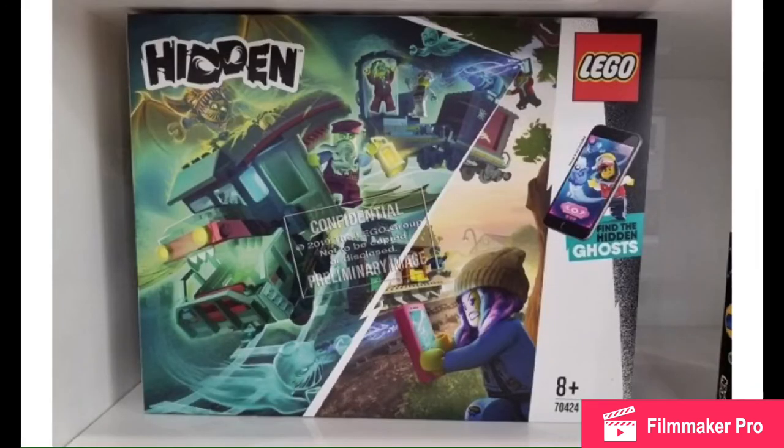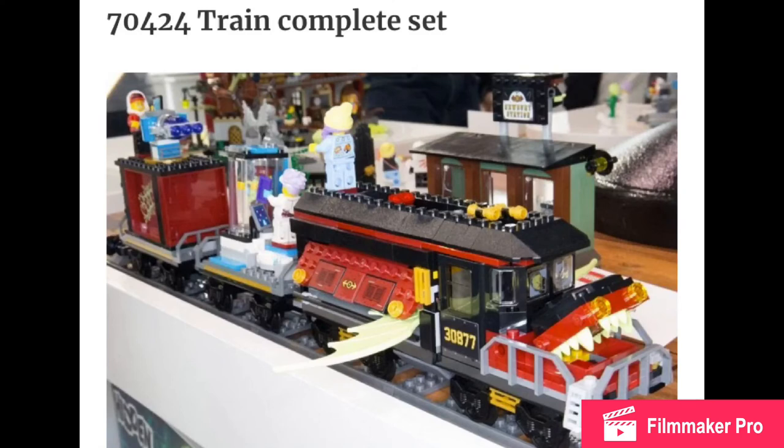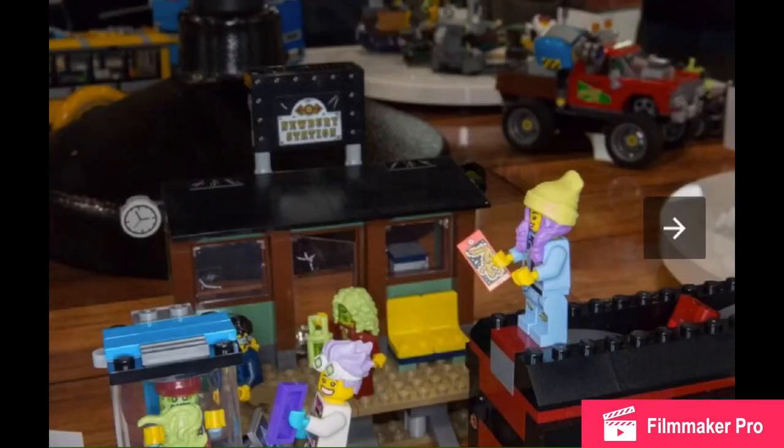Now we'll take a look at the train set for $90. It should have around 600 pieces, and honestly that seems a bit pricey since a lot of the pieces are big. I'd like to see this at $70. It does include some track pieces — if you buy eight of those, it costs around $20 — and there's a little station in the back. There's a whole feature where you can close it up, push a button on the roof, and the wings pop up to reveal scary teeth. It gives us so many glow-in-the-dark pieces. Price-wise, $70 would be a great deal, $80 would be okay, but $90 is a bit of a stretch — maybe wait for a sale.